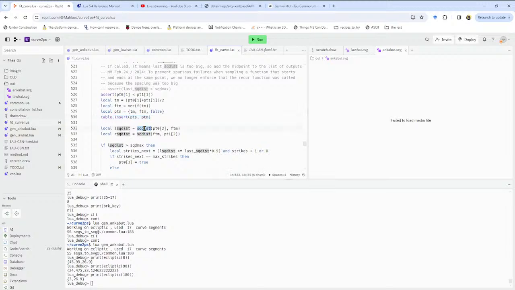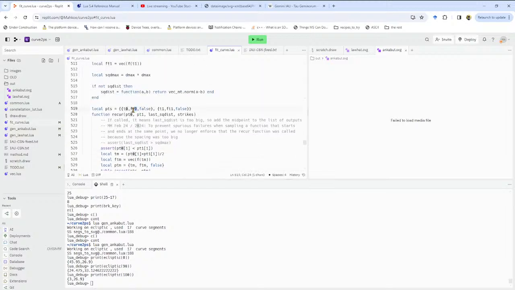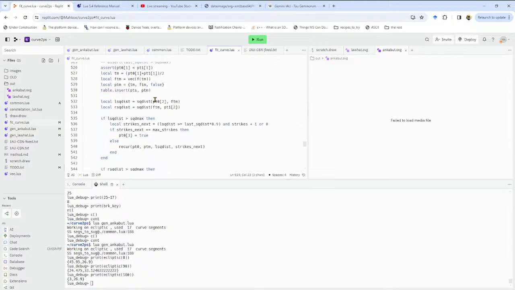And then we measure the distance between, so element 2, I really should have just made this a struct, but anyway, element 2 is the function value. So we ask what is the distance between the left point and the middle point, and what is the distance from the middle point to the right point.